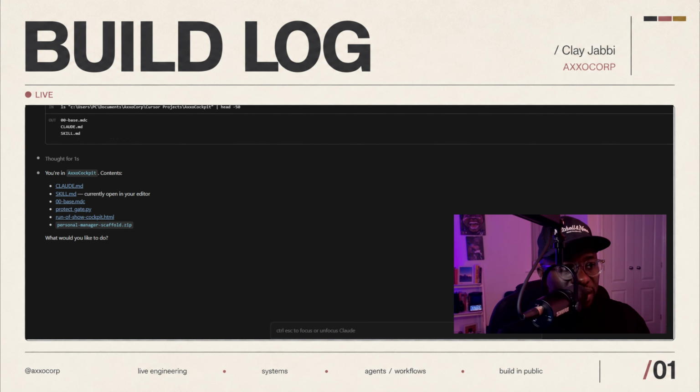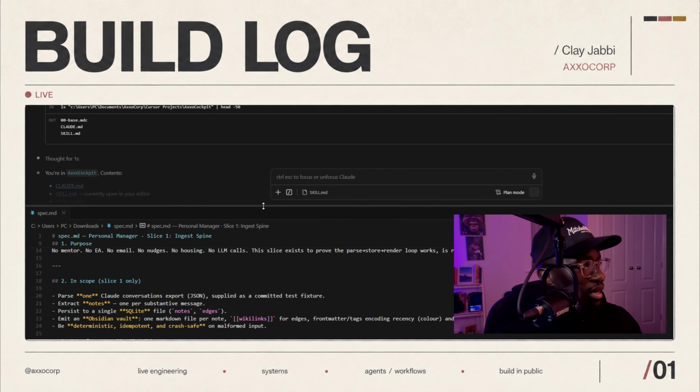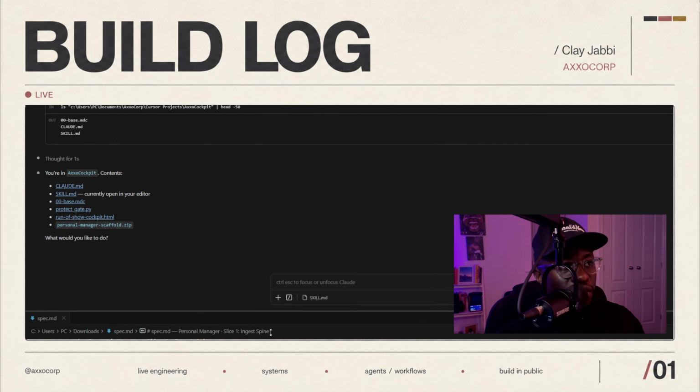I've already dropped in my plan, and do I want to put it into here? No, it already has my plan within the download folder, or my draft spec, which is open down here at the bottom. You can't see it, I'll drag up, so it's open here. So this is the first thing that I want to do.